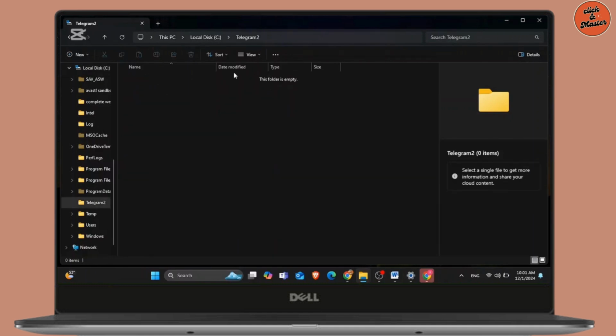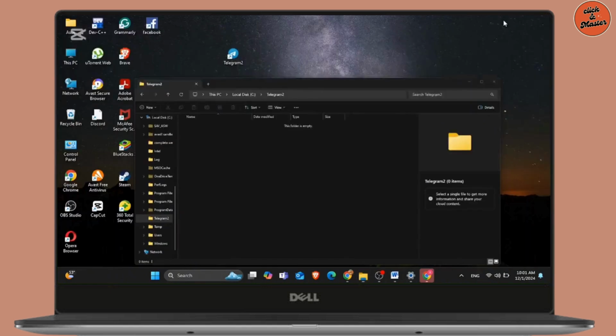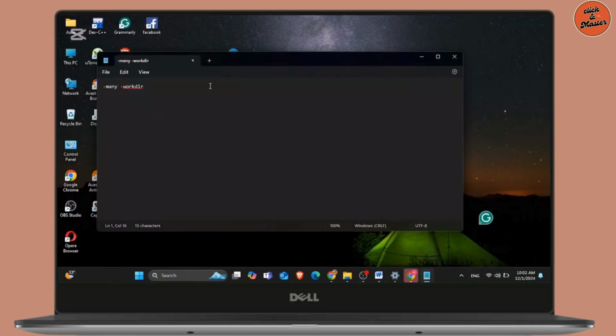After that, at the top, you will see the name. Right click on it and choose the option of copy address. After that, now you need to use this code. So you can simply copy the code and type the address which we just copied. Then after, select all this together and copy it.